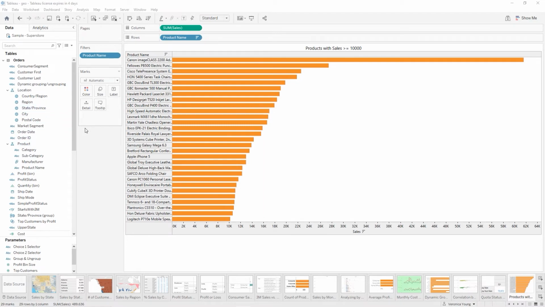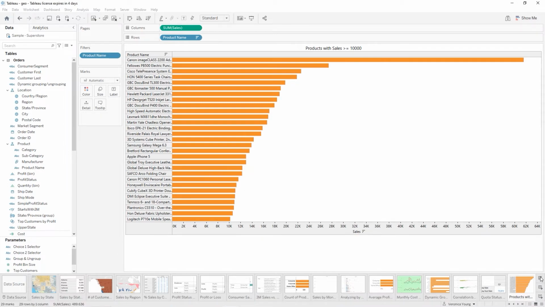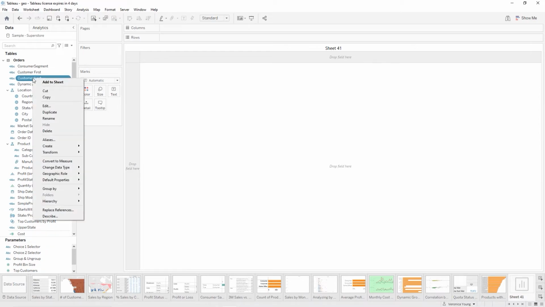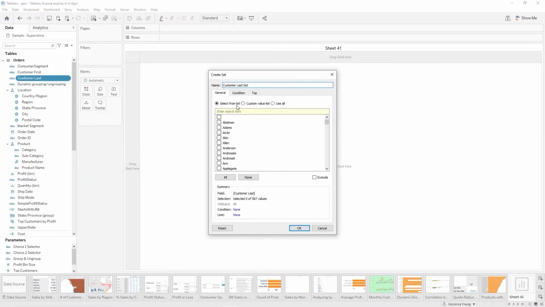So we're going to get started by creating our set. And to do that, we're going to go to a new sheet, and we're going to right-click on Customer Last, hover over Create, and choose Set. And we're going to name the set Top 20 by Sales.